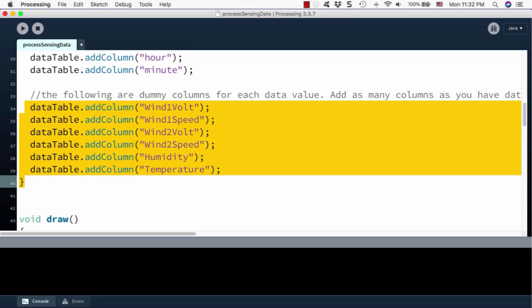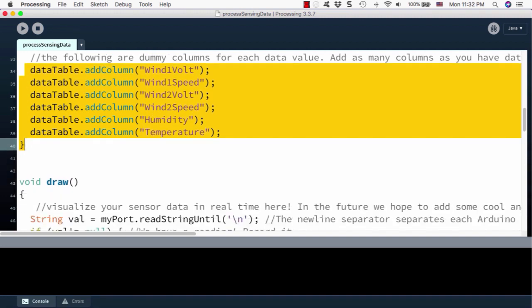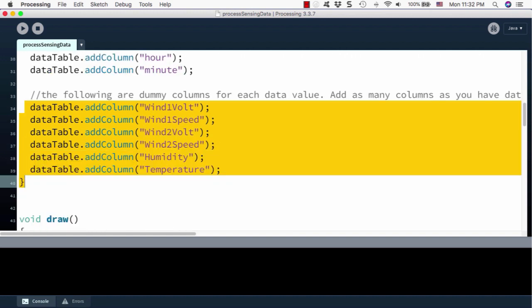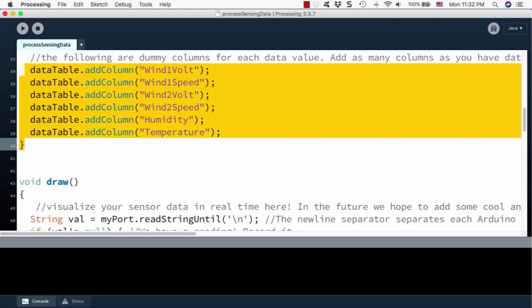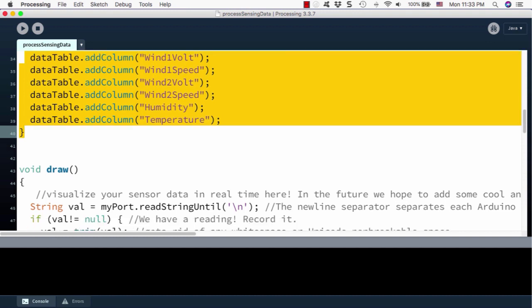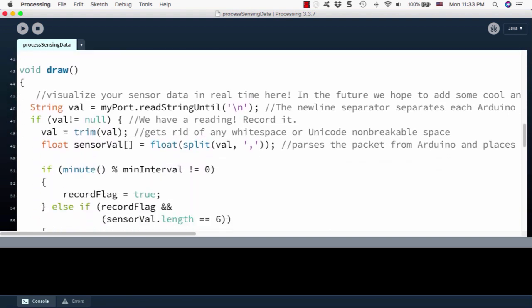These six values are from the Arduino, from the three sensors: two anemometers and one temperature and humidity sensor. And these are the header values for the Excel, actually the CSV file, that we reserve for the columns. Then after that comes draw, which means we will run and put in the values while running the program.